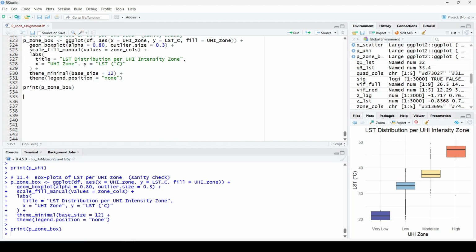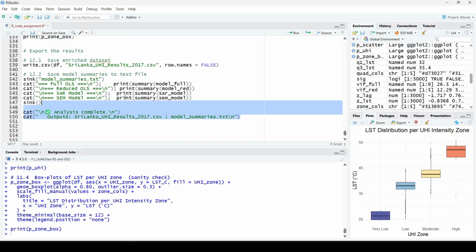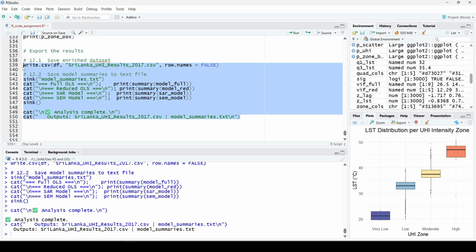And now the export section, we will export the results so that we can use them in our research paper. This is how we export the results. You have the code, you just need to copy paste and run it, and that will be saved. All the summary results will be saved here in the folder.